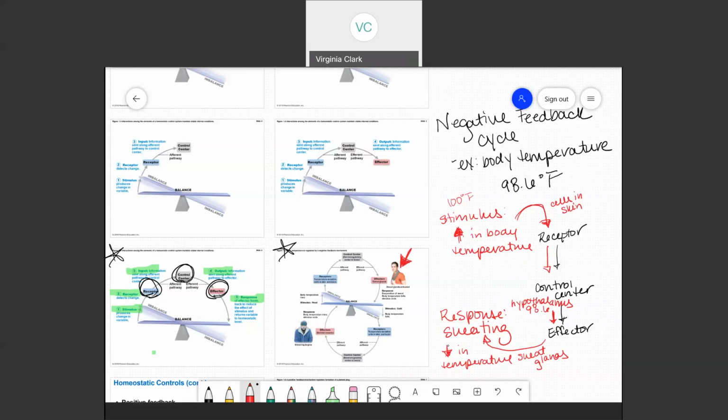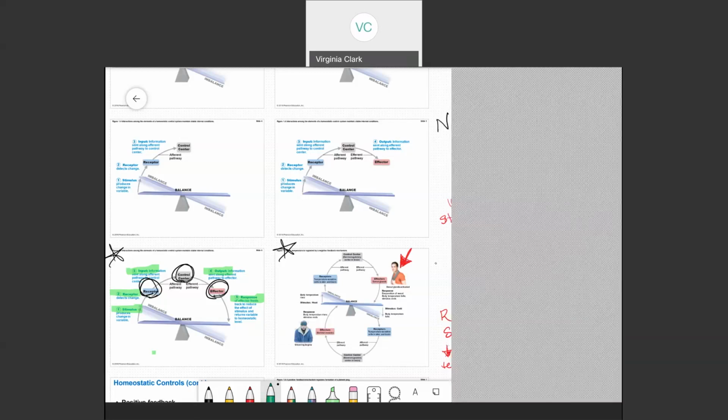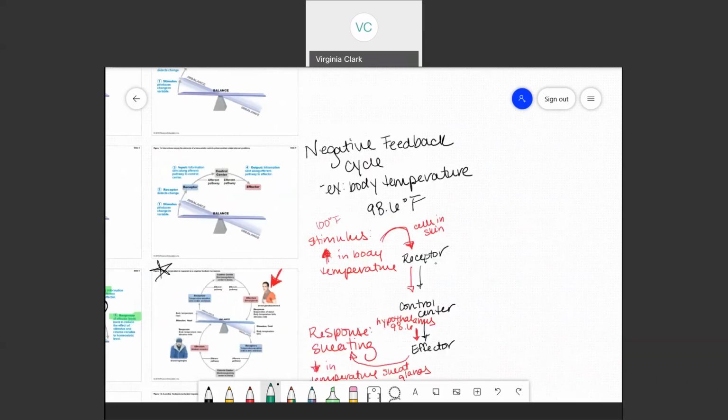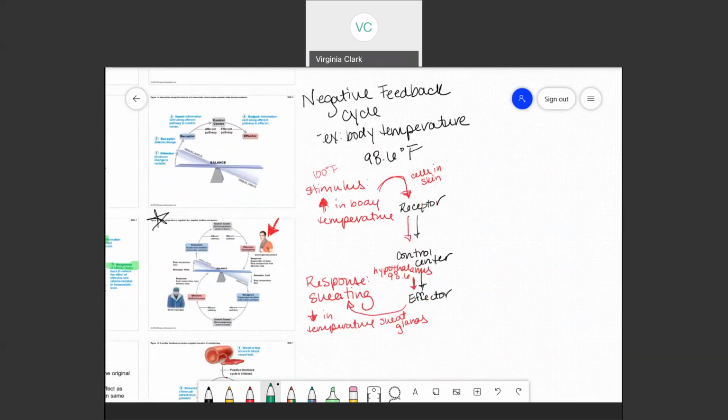Another example of that is going to be what happens, I'm going to zoom over to the right. What happens if our stimulus is different? Does the same premise apply? So if our stimulus is not an increase in body temperature, but it is a decrease in the body's temperature, how does that change things? So looking at this, our stimulus over here is going to be a decrease in body temperature.